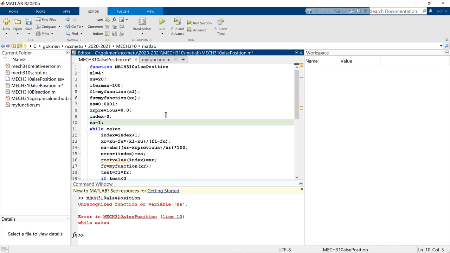This is my figure 2. I have another figure. Okay, now here is my error in percentage.